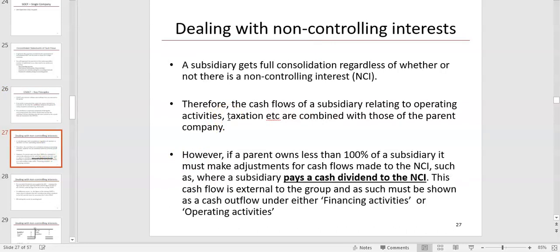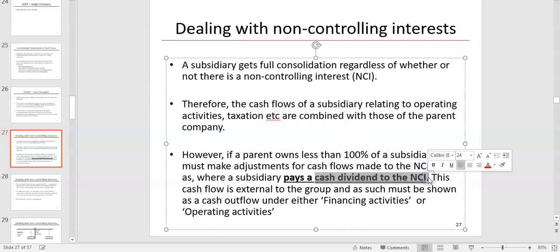So when we look at the NCI, remember you know how to account for an NCI already. We're interested in the cash flows related to the NCI. And the main cash flow you will have is where cash dividend is paid to the NCI. Usually that's the plug figure you're trying to solve for. We'll have the opening balance and the closing balance from the statement of financial position given in the question. We'll have the share of profits for the year from the statement of profit and loss, and whether there was any additional acquisition or disposal of an NCI through a subsidiary transaction during the year. What we won't have is, was there any dividend paid to the NCI?